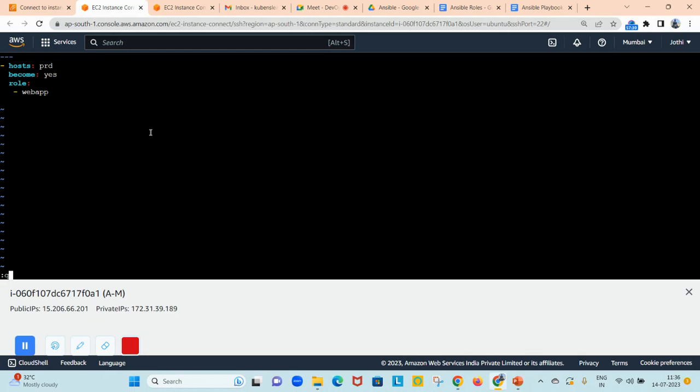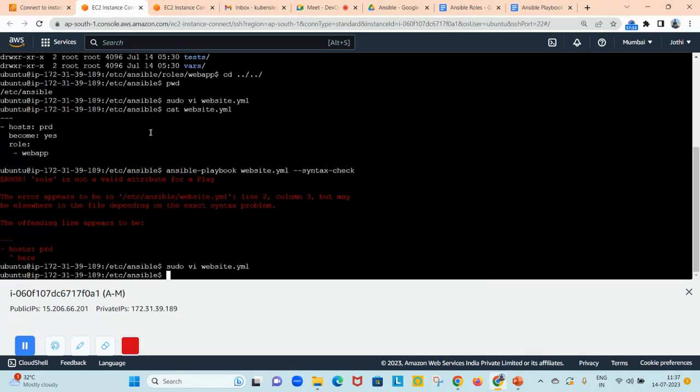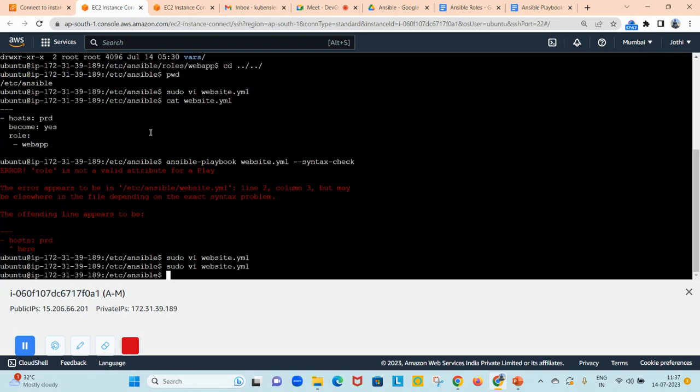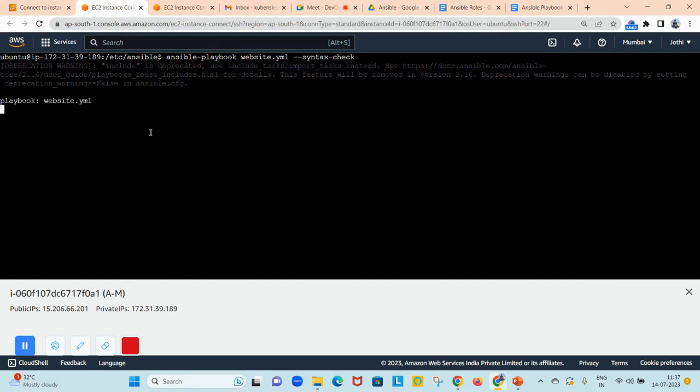Normally you can see, straight away it is saying, you can find out the error. Read the first line. Yes, meaning the spelling is wrong. It should not be role, it should be roles. Secondly, I have given role. So straight away you can find out. Now let us check the syntax. Everything is looking good. Okay.